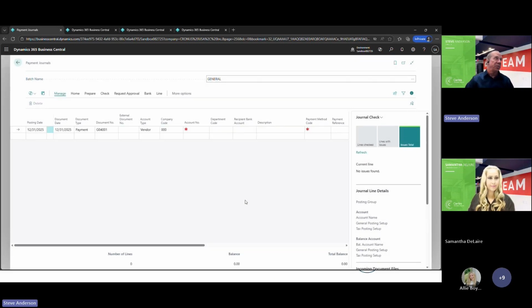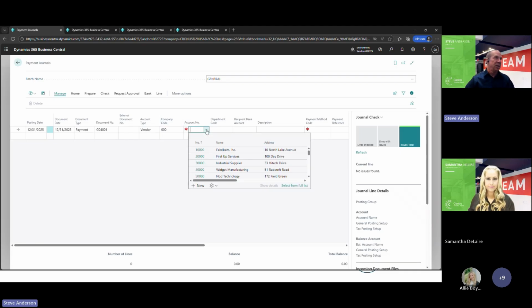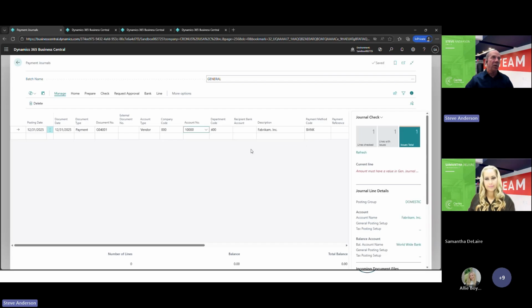So there are some batch settings, but the primary function we're doing here is if we're going to do this manually, from scratch. I want to manually build this up and select what I want to pay. Well, on this payment journal line, it's a vendor type, and I'm going to pick the vendor. So if I click on this account number, there's not a GL account in this case. The vendor is the type. So I could put my number or name. I could selectively go in and say I want to pay something on there.